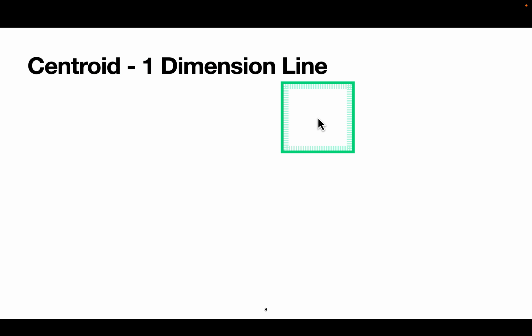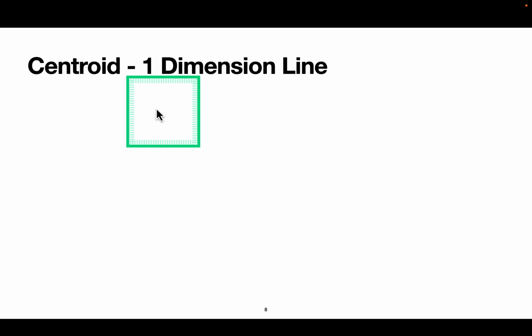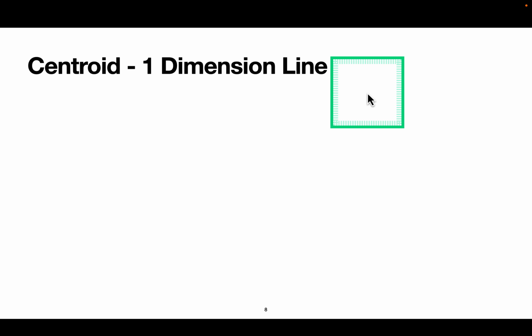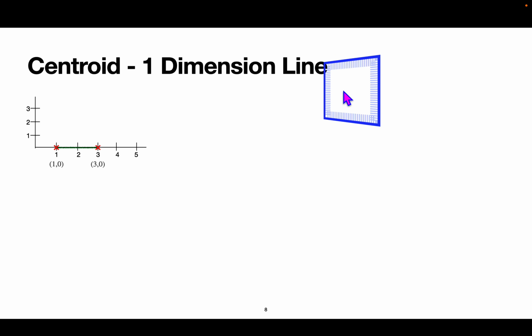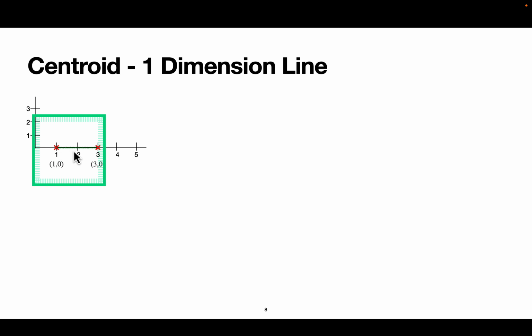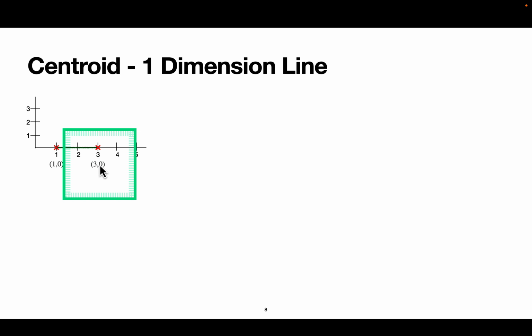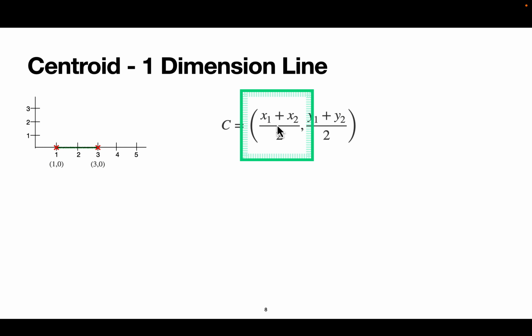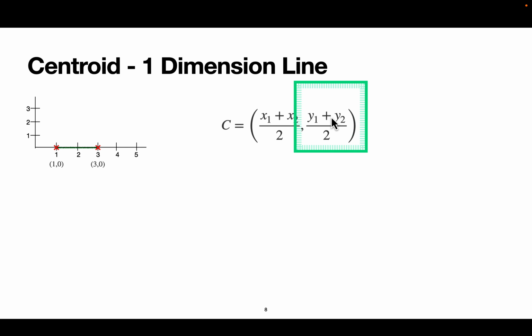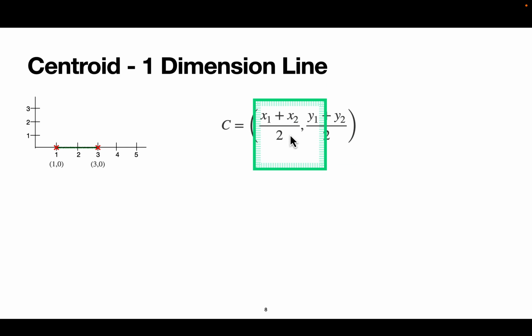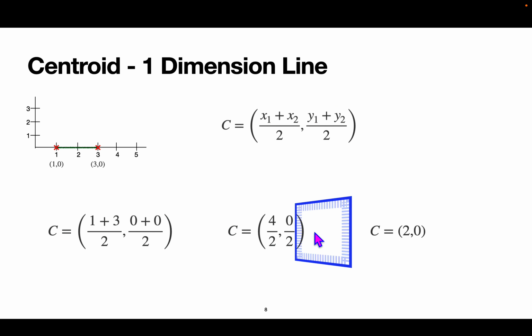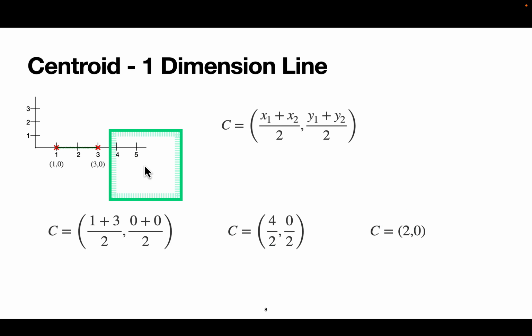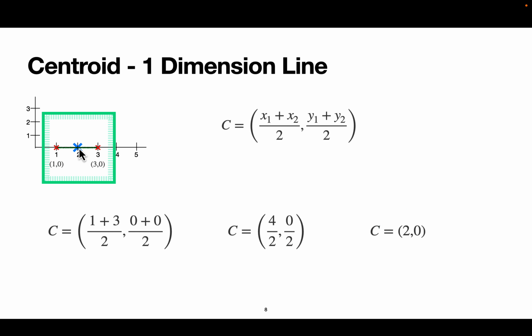Before we try to understand the algorithm, we'll just cover two basic definitions: what is a centroid and how to calculate the distance on a graph. First we'll start with centroid for a one dimensional line. So if you have a line, you can ignore the y-axis because it's on the x-axis. So y is anyway 0 for both the points, so between 1 and 3 the center point is 2, but mathematically it is (x1 plus x2) by 2 and (y1 plus y2) by 2, because it's a line with 2 points, so we divide by 2 and do the maths and it will come to 2.0, which will fall over here. So x is 2 and y is 0.